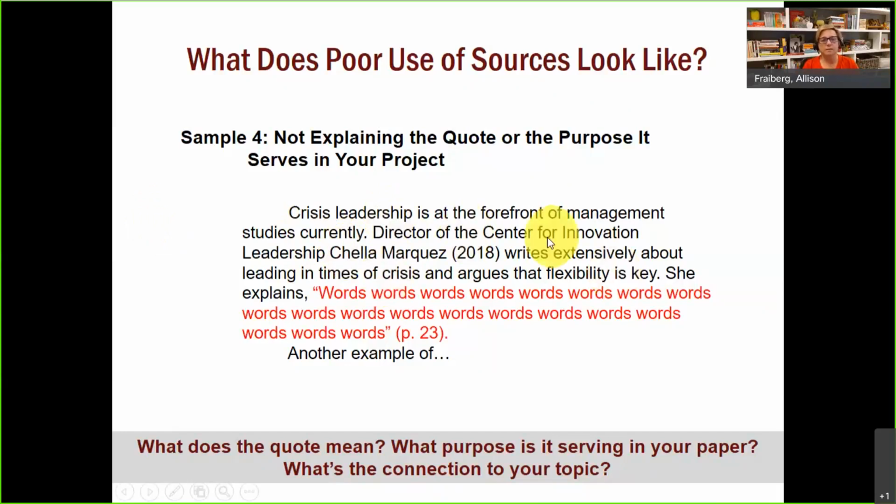I get a sense of who Marquez is and what her expertise is. Then we have the quote, but then I abandon Marquez. I'm like, wait, what does the quote mean? How is it relevant to what I'm researching and analyzing? How does her concept apply to what I'm talking about? I don't explain that here.